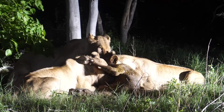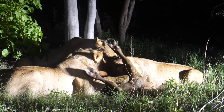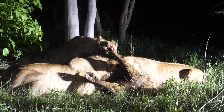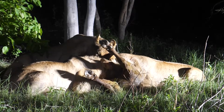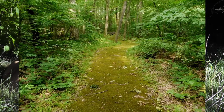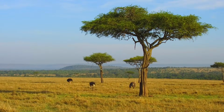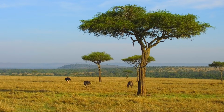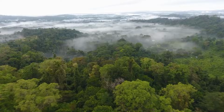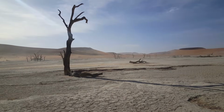Despite their dwindling numbers, lions are actually incredibly adaptable animals that can and will inhabit very dry climates, as they get most of the moisture they need from their food. They prefer areas of open woodland, scrub, and long grasslands where there is not only plenty of cover, but also a wide variety of prey. They are only not found in areas of rainforest or far into deserts.